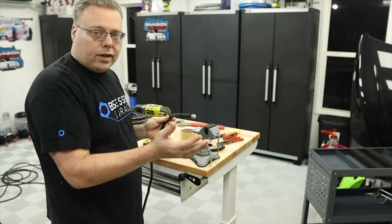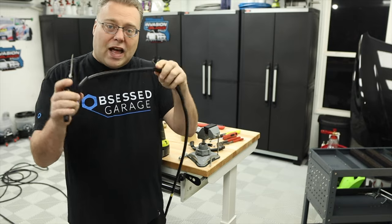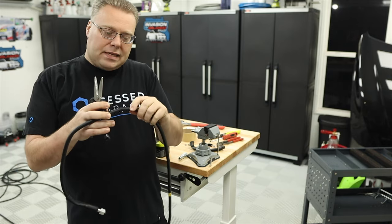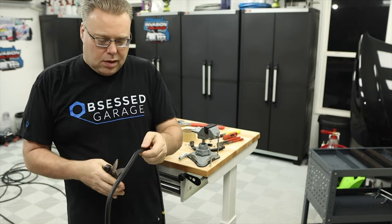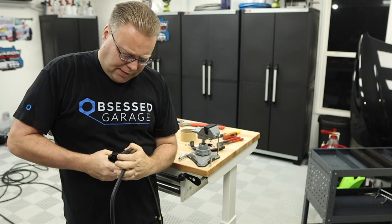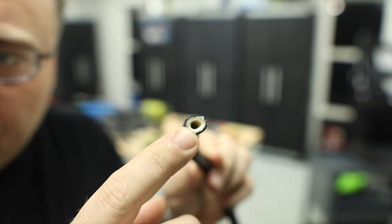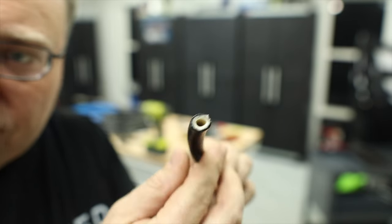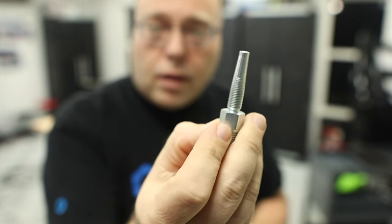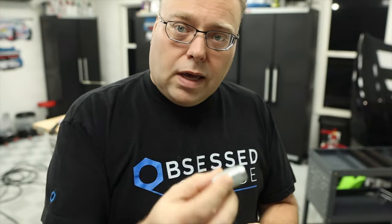Since we could screw up multiple times, we're going to leave some slack — more area to work with. This is about where it was tied down to the base, so there's no going back from here. Once cut, you can see inside: just a rubber tube, fibers wrapped around it, and a sheath. That right there is your quarter inch thread — it's going to go on the inside of the hose and screw down onto it.